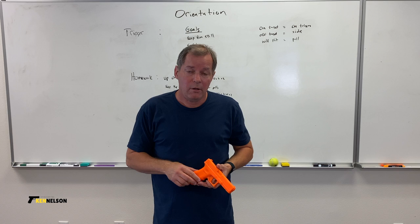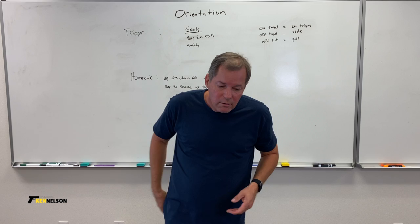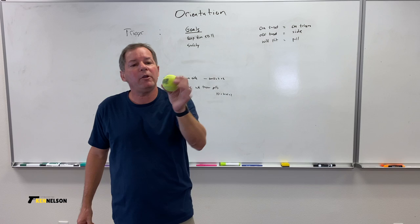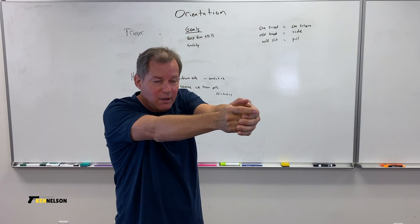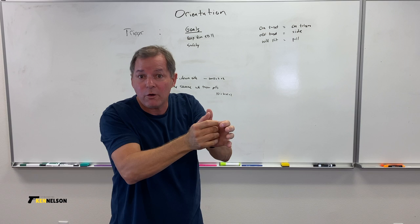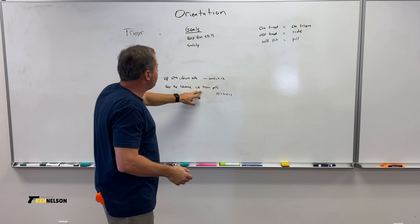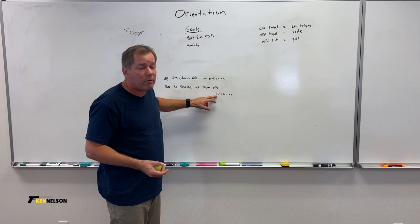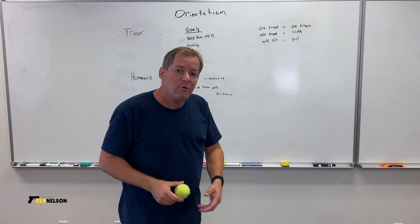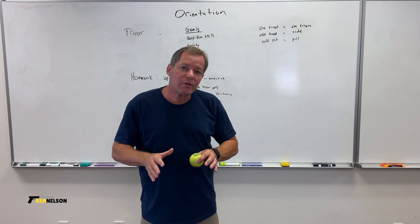This is the most important move in shooting. If you can't keep the gun still, aiming is pointless — aiming is useless. If you want to do this another way, take a tennis ball or something you can compress, put it in and compress it. The benefit is that if you don't hold the pressure, the tennis ball comes out, helping you know you're doing a good rep. You're going to do 30 seconds of trigger pulls, 5 times, twice a day. You owe it to yourself to hit what you aim at — do this homework and you're going to be a rock star.